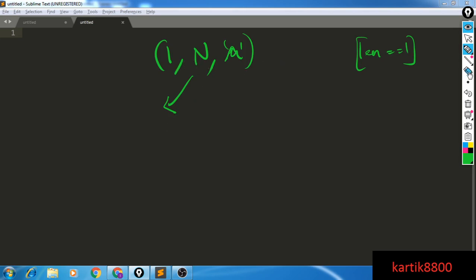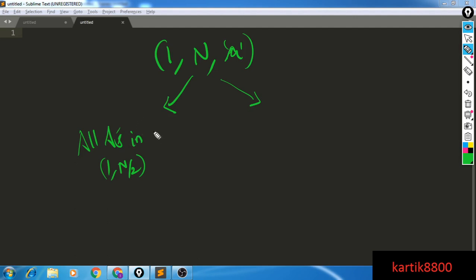So let's assume that the length is not equal to 1. In that case, either you can try to make the first half entirely filled with A's and the second half a B good string, or you could make the second half entirely filled with A's and the first half a B good string. So two possibilities. One of them is that you make the first half entirely filled with A's, so all A's in 1 comma n by 2. In this range you have to change every character to a small a.